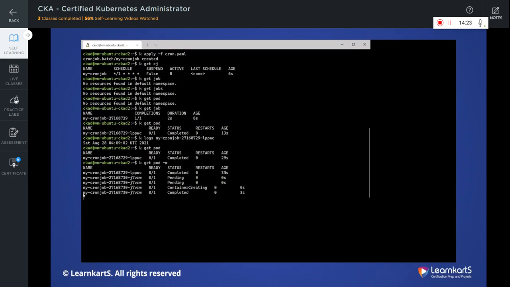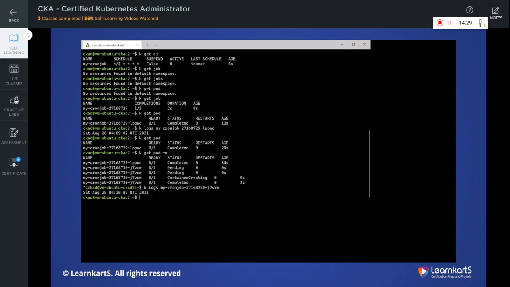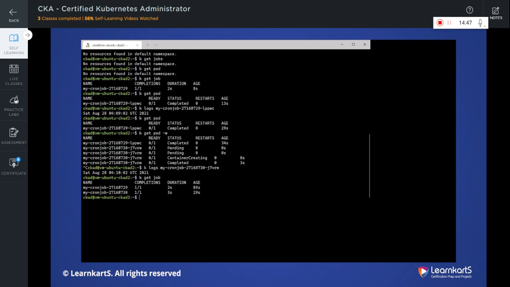So we'll pick it up, and then we will do again k logs and this pod name, which will give us a different time. So you can notice here it ran at 4:09. Now it ran at 4:10, exactly 1 minute after the first job ran. Just to see the list of jobs, you say k get job, you'll find there are two jobs which are completed, basically run by the cron job. So every minute there'll be a new job created, completed, and it'll be happening on a regular interval basis. That's what the cron job really means.